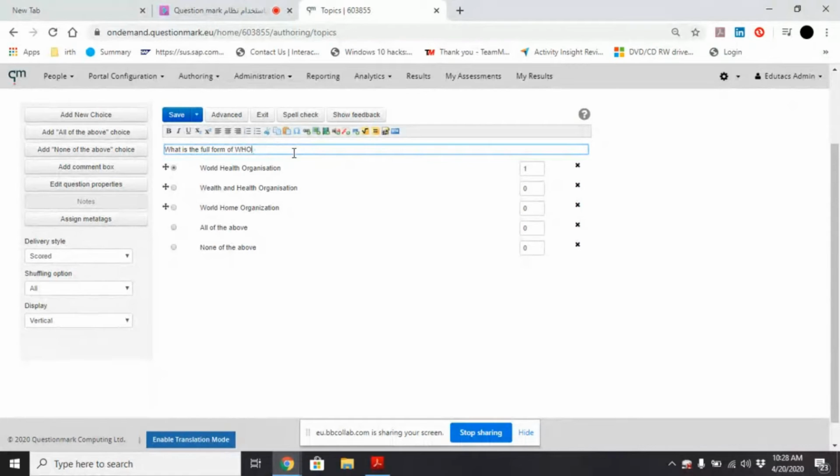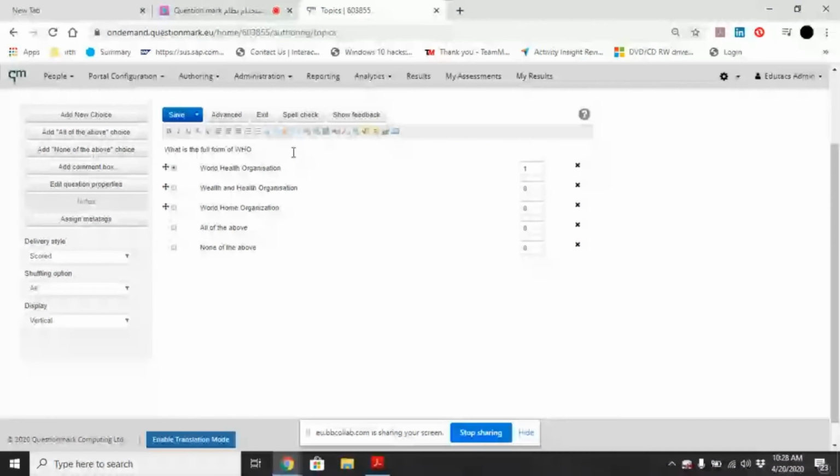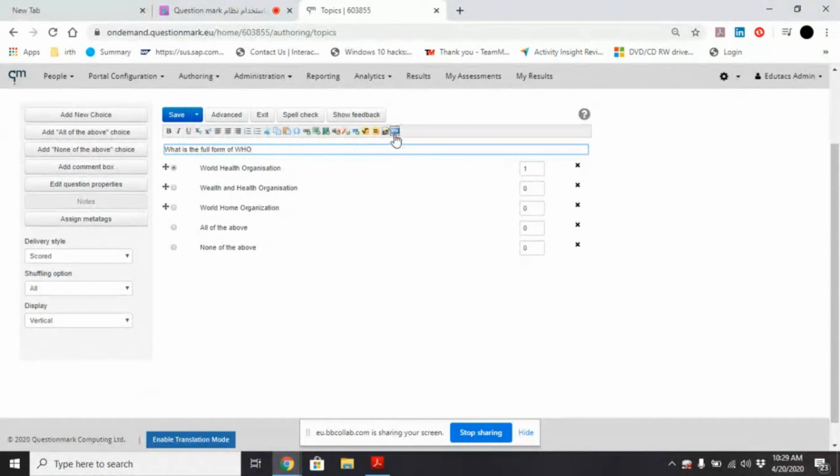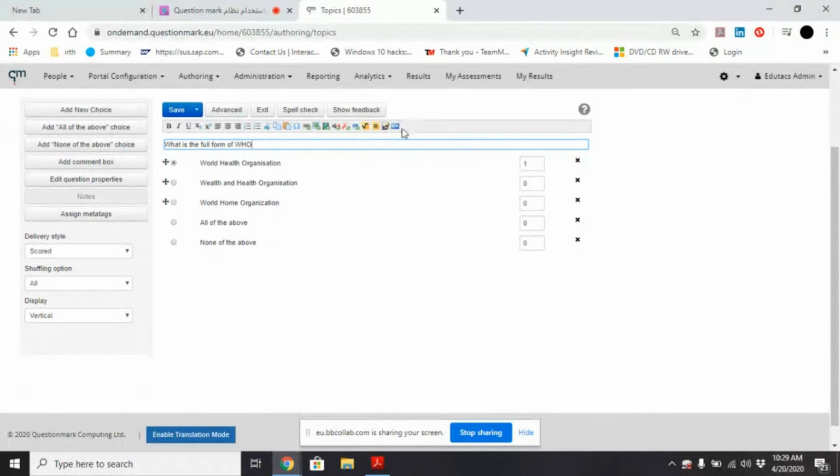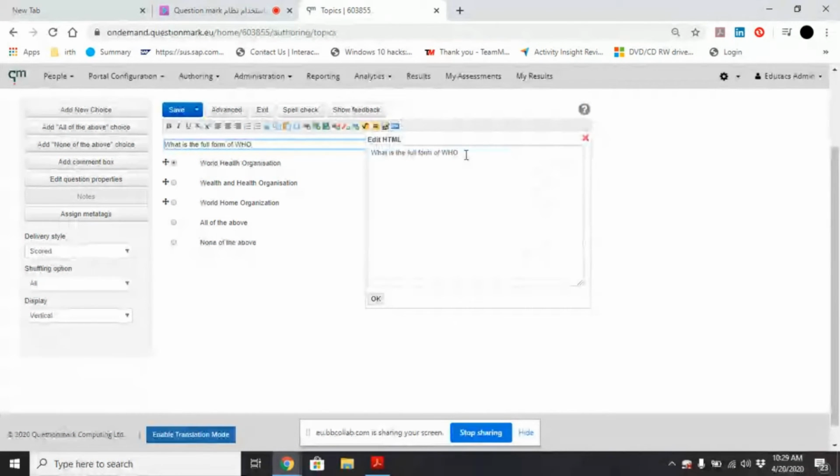So you can do this with all kinds of files like PDF, Microsoft Excel, Microsoft Word, .txt files, and pictures like BMP, PNG, JPEG and GIF. All of these formats are supported. You can add content from these files as well. Finally, there's the HTML editor. If somebody knows HTML and wants to change the behavior of this question, he can click this, write HTML here, and change the behavior of this.